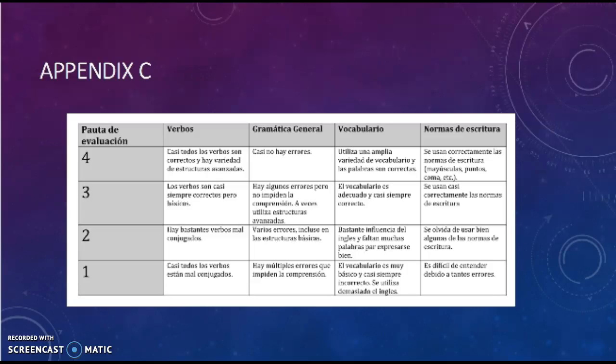So because I'm an immersion program, all of my rubrics are done in Spanish, and it ranks on a 1 to 4. The first section looks specifically at verbs, then general grammar and structure, the current vocabulary, and then the norms that we have in class of how these interviews are done.